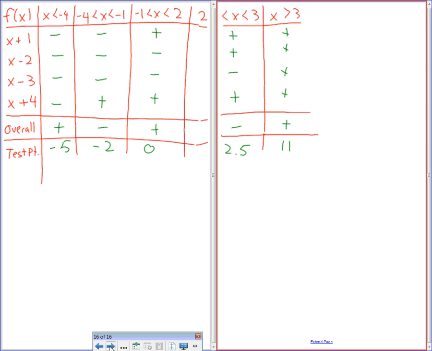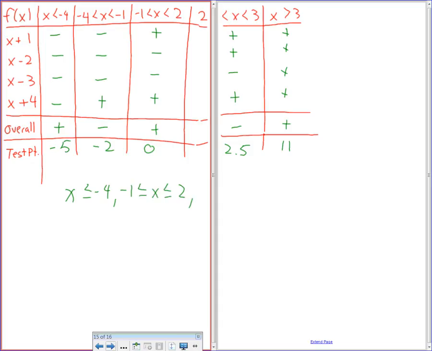It's fundamentally important. All right, so the answer for this one is going to be, I want this to be positive. So we're going to have x is less than or equal to negative 4, negative 1. Why in this case do I put the less than or equal to signs instead of just the less than signs? Peter? This is also on the original inequality, like less than 3.